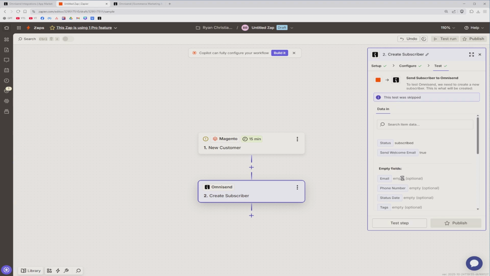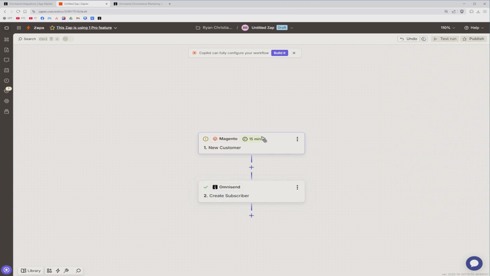All right, and once that's done, once everything is connected, you can then go ahead and click on publish right here or right here at the top right. Now, once you hit publish, everything right here will go online. Okay, you don't have to do anything. Just close Zapier. It doesn't matter, as Zapier right here will just wait if there are new customers from Magento, and it will automatically request Omnisend to create a subscriber for you.